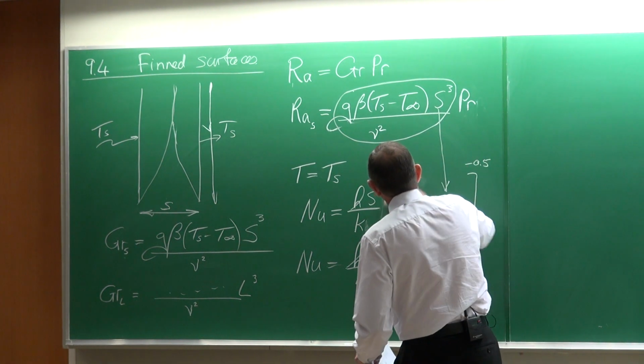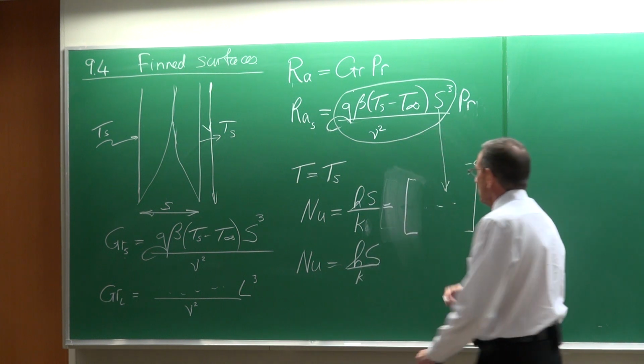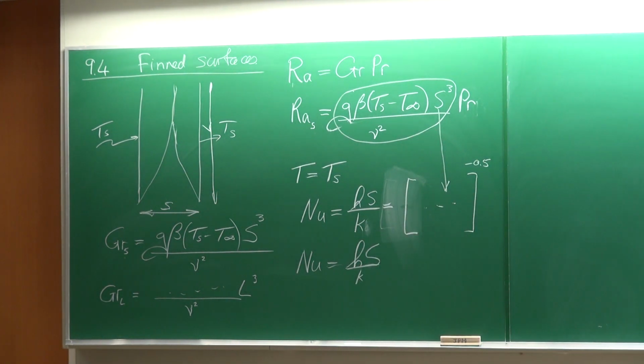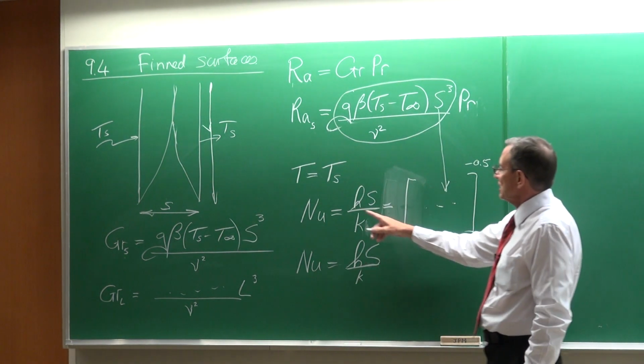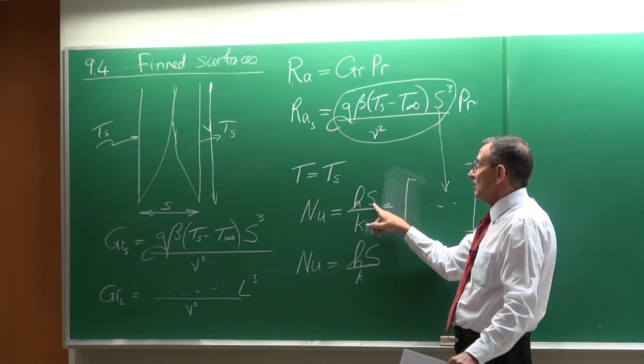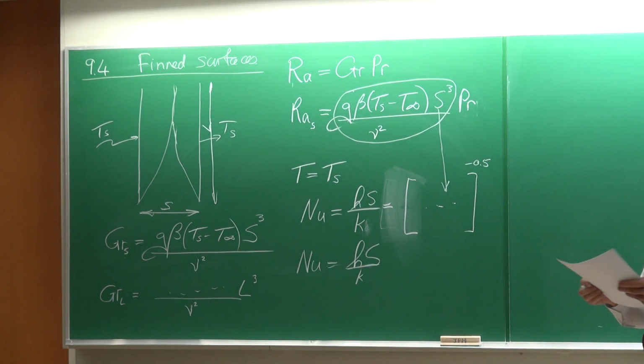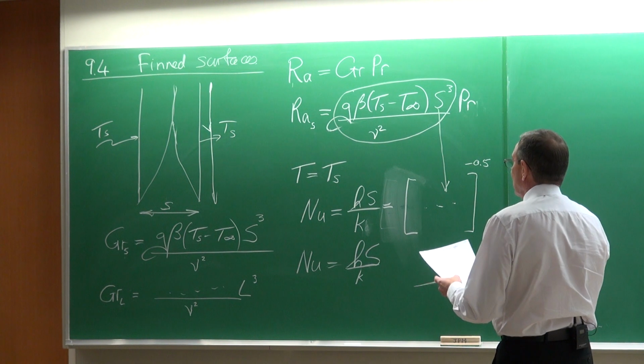Sorry, I made an error here. It should be equal to a long equation. So the Nusselt number is equal to hS divided by k, but remember there are just as many problems where they rather use the length L. So you have to be very critical and very careful in these calculations.